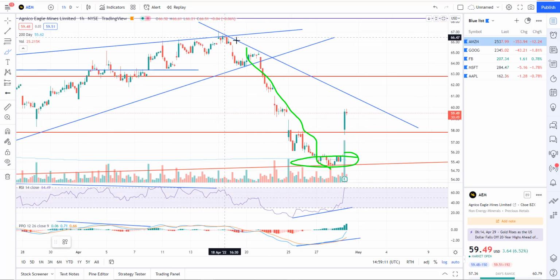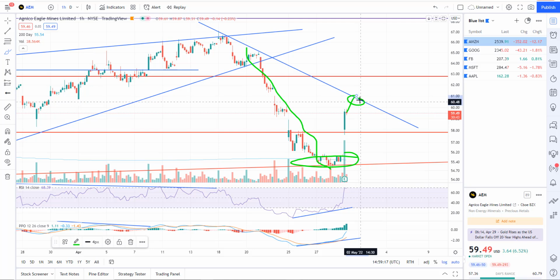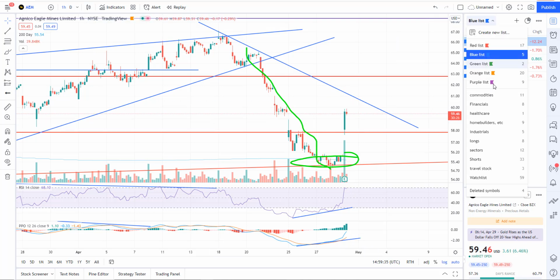I've got a downtrend here, and I don't know. We could run up, hit that downtrend. That might be an objective area to close it out, maybe for a pullback, and then bounce. It's up 7% right after earnings. I think it makes sense to probably take some profit and wait for more signs that we're going to continue to break higher, because I'm not seeing it in the gold stocks yet.